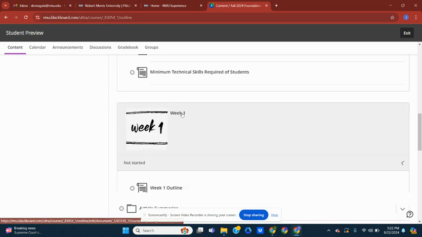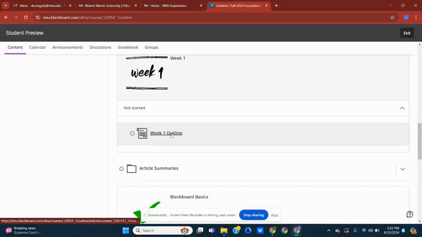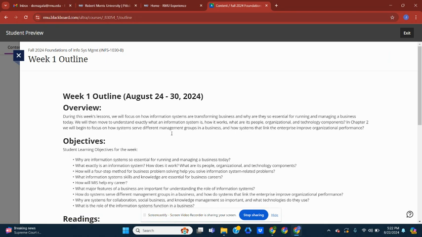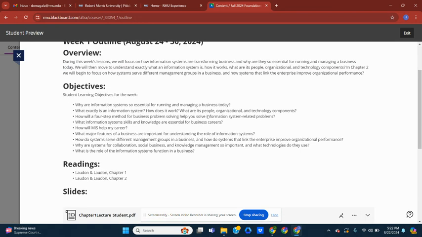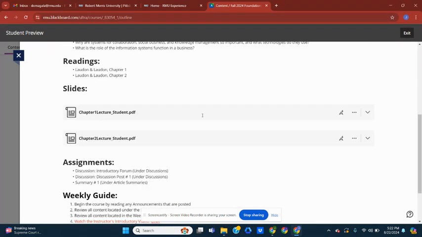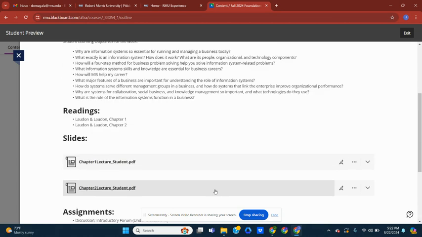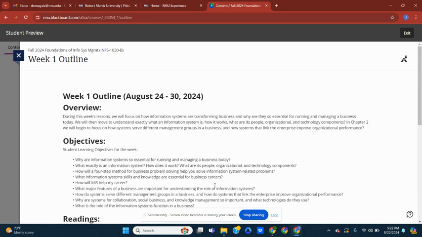Then when we move to week 1, I'm just going to click on the overall header, and it will bring me to the week 1 outline, which is where you're going to want to focus each week. Forgive me, some of these are still in the development phase. As I move down here, you'll see some of these items that are in red, simply because I haven't finished all of those yet.